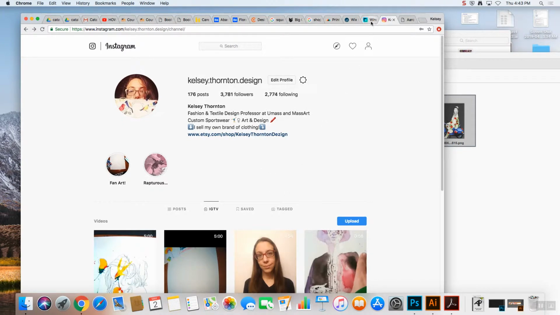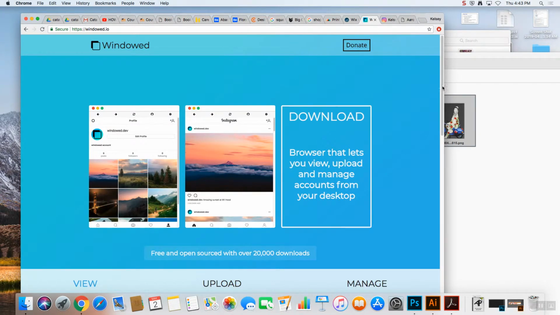I also have on my personal laptop this browser called Windowed, and it looks just like this on my laptop. It's just a web browser designed so that you can upload files to Instagram from your desktop, and that's all it's for. So if that's something you want, there it is.